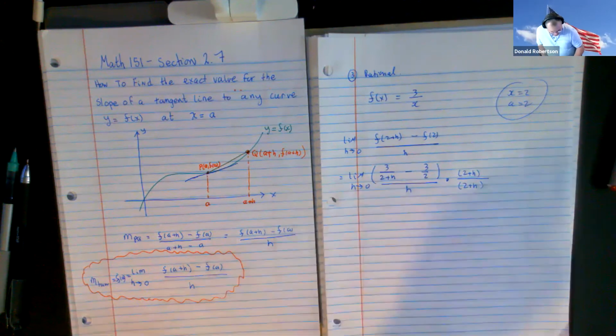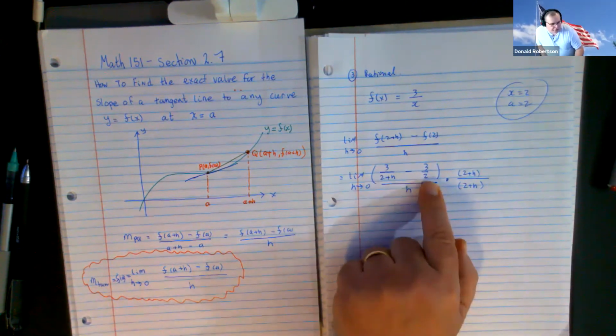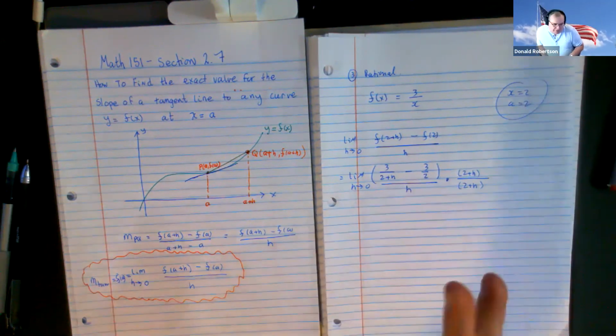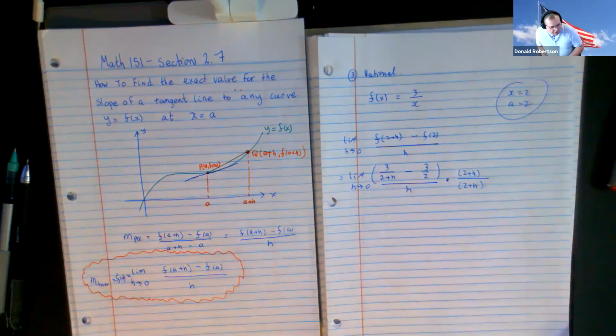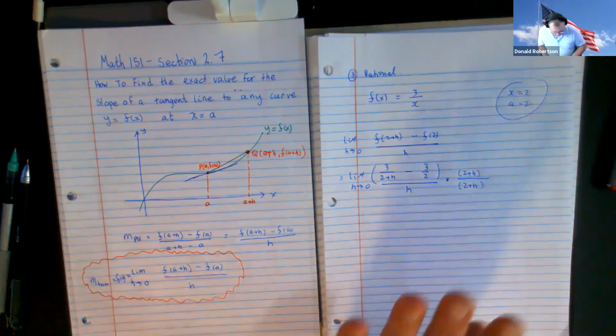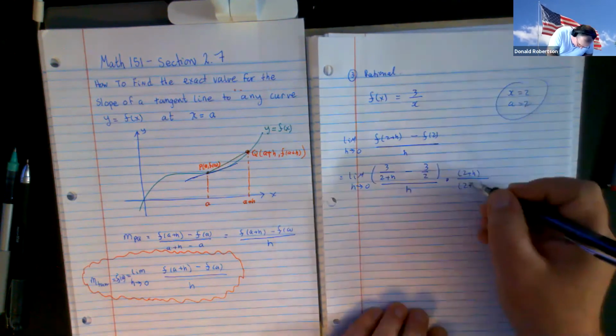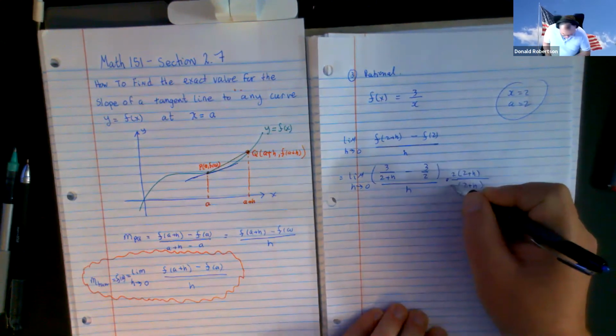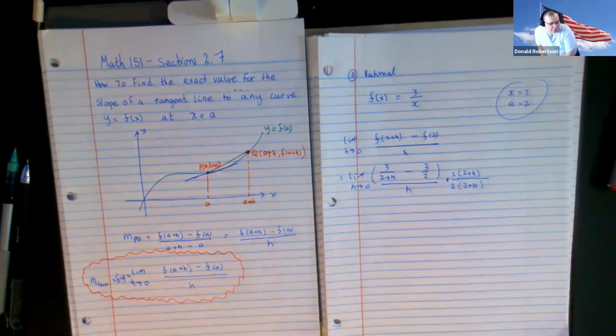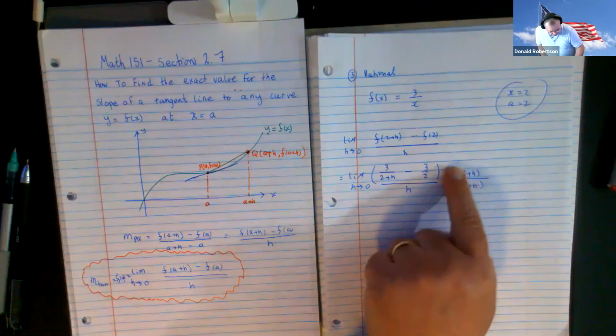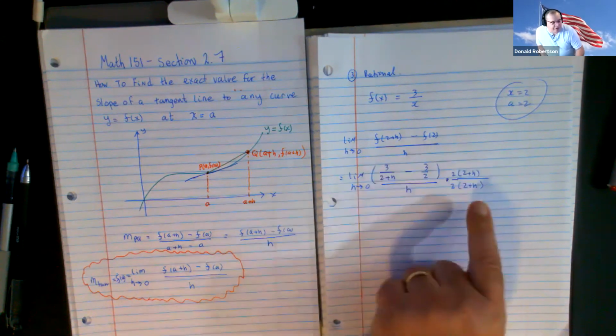That's good. Unfortunately, I've still got this 2. Okay, 3 halves isn't that big a deal, but I don't want halves anywhere, right? I don't want fractions at the beginning, middle, or end. I want them gone. And so to make that happen, the special version of 1 that I'm going to use is 2 lots of 2 plus h. Now, since I'm multiplying by a special version of 1, doesn't that mean my new answer is the same value?